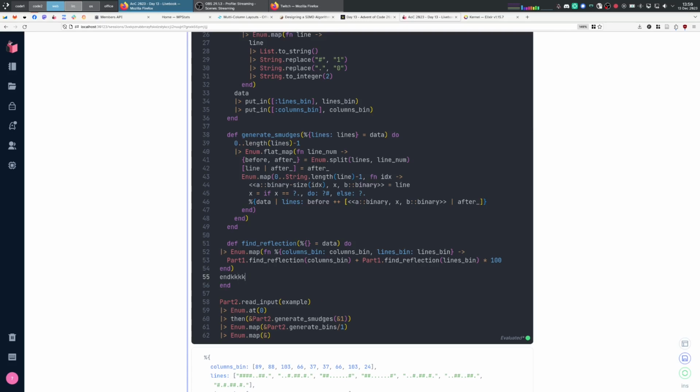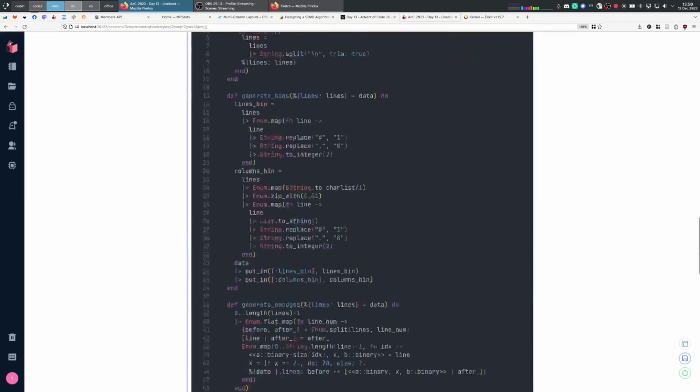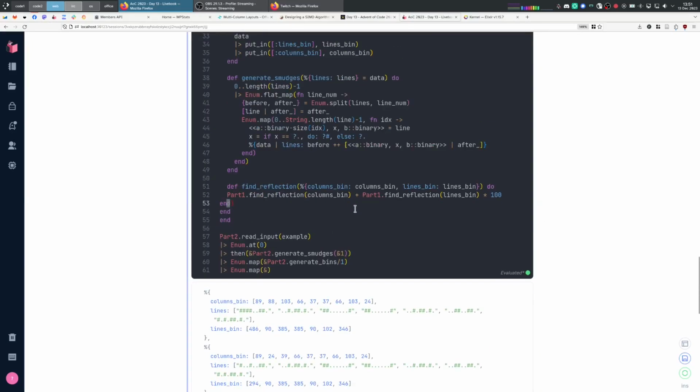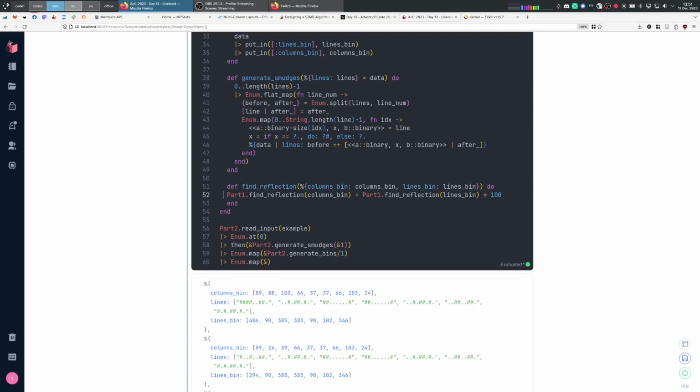And so it's going to take columns bin and lines bin out of data. In fact, we probably don't need data at all. Here. And this just calls part 1 find reflection.